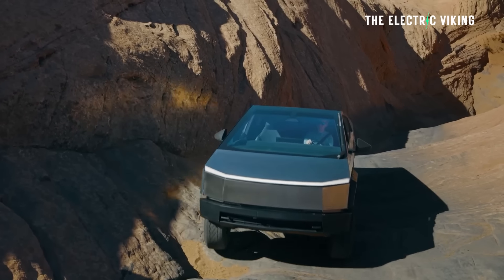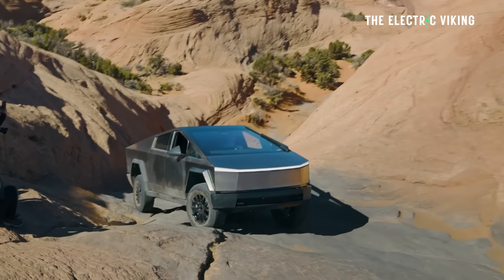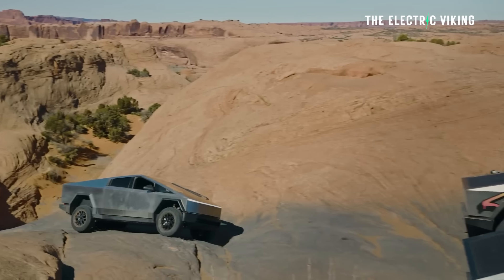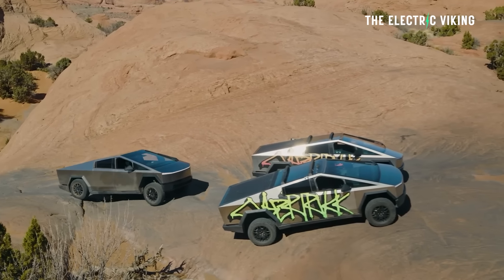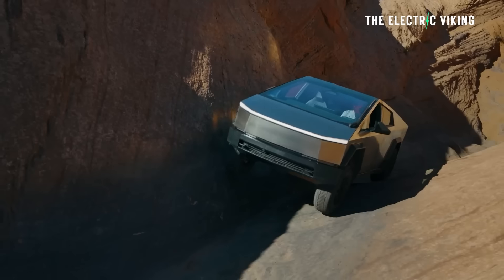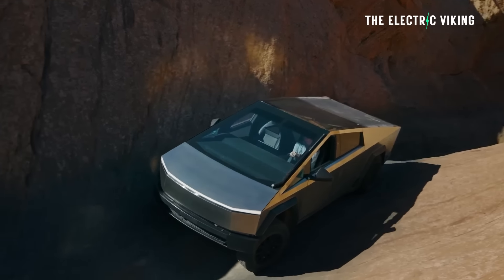Both electric trucks are shown performing four off-roading tests, including rock crawling at a legitimately steep place. The video camera angle doesn't do it justice — it's actually a 22% gradient with some pretty big rocks, which is pretty difficult. Some people in the comments said things like 'I could do that in a Toyota Camry' or 'a 1980s four-wheel drive would have been better.' That's not actually true. Realistically, having done a little bit of four-wheel driving, what these vehicles did in the test was actually quite difficult, and they did it very well.